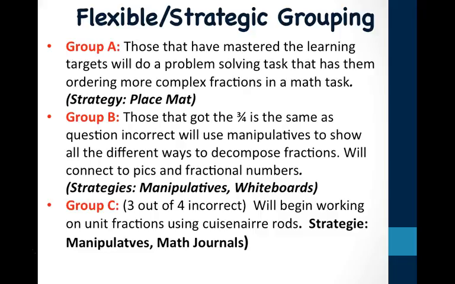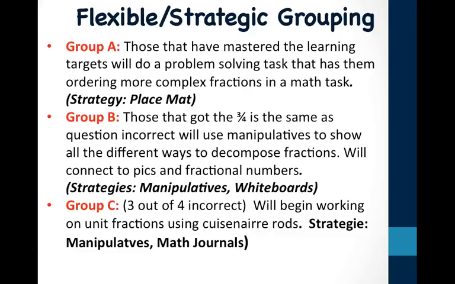Group B, those that got the 3/4 is the same as question incorrect, will use manipulatives to show all the different ways that they could decompose fractional quantities into unit fractions. They'll make connections to the pictures and to the fractional numbers, because one of the key components of math differentiation and grouping is oftentimes students are just at different places in their learning when it comes to the representations of concrete, pictorial, abstract. So our job is to really help students connect the dots between those three.